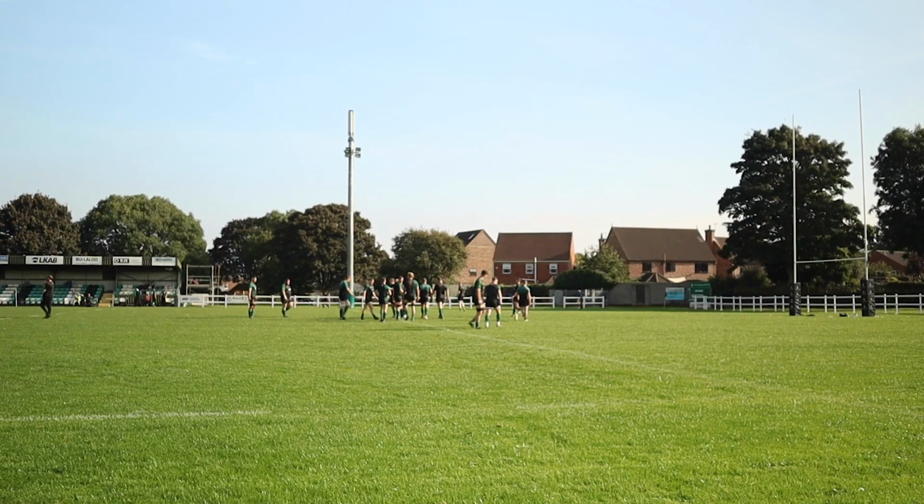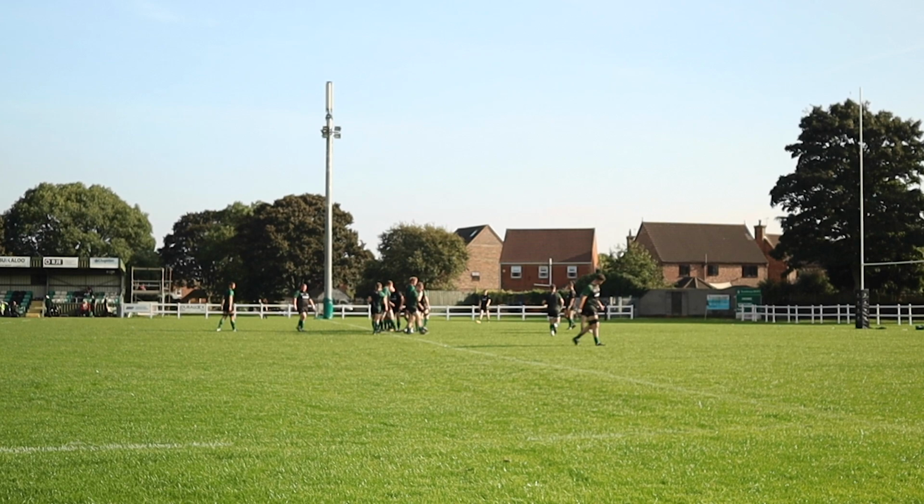Now I was talking to Alex about it and he said we need as clean a backdrop as possible, but it's going to be quite tricky because as you can see we've got this white fencing all the way round. So obviously the guys that run the spot the ball job have got to edit the ball out, and the cleaner the background the better. But I think we'll be alright. We've got houses on the other side of the pitch, but it's quite dark. There's some dark trees, but we have got this white fence, so we'll see how we get on. I'm going to shoot at 2.8 so that I've got a really nice fall off, so that hopefully the backdrop will be nice and soft and easier to edit the ball out of.